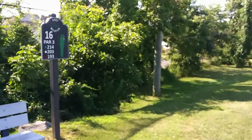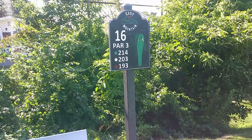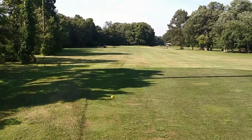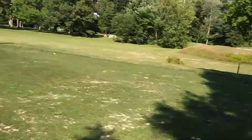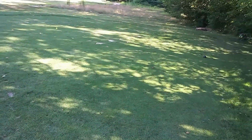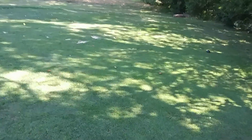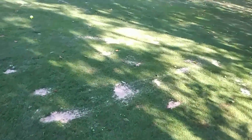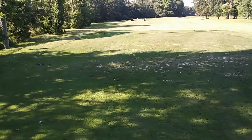So one thing I will say about this course, they have got some long par threes, dude. That's 214 from the blues. I play from the back, so I'm probably about 230, 240 maybe. That's like drivable to some.